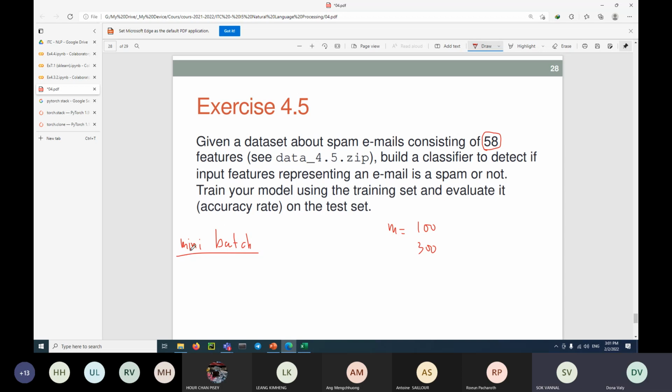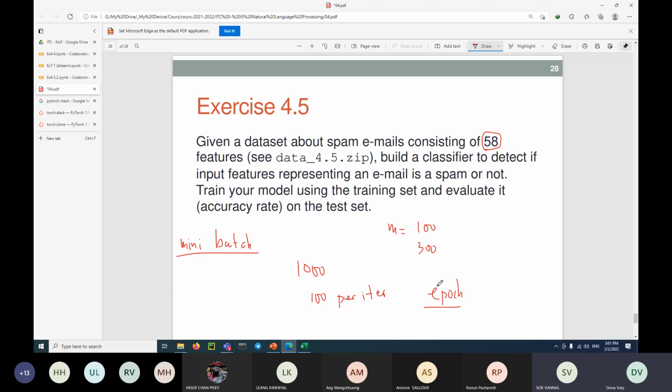So another way is to do the mini batch. It means that if you have 1,000 examples in your data set, for each iteration you train, for example, 100. So it means 100 per iteration. So if you train 10 times, it means that you have trained your complete data set, and this term is called an epoch.